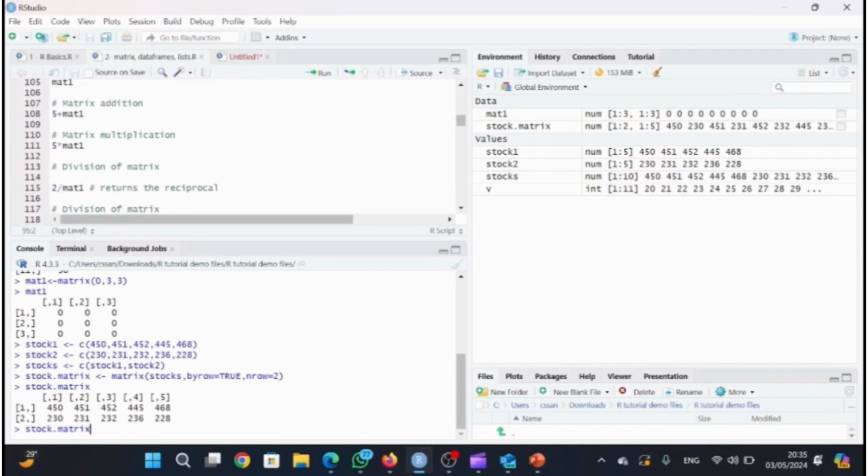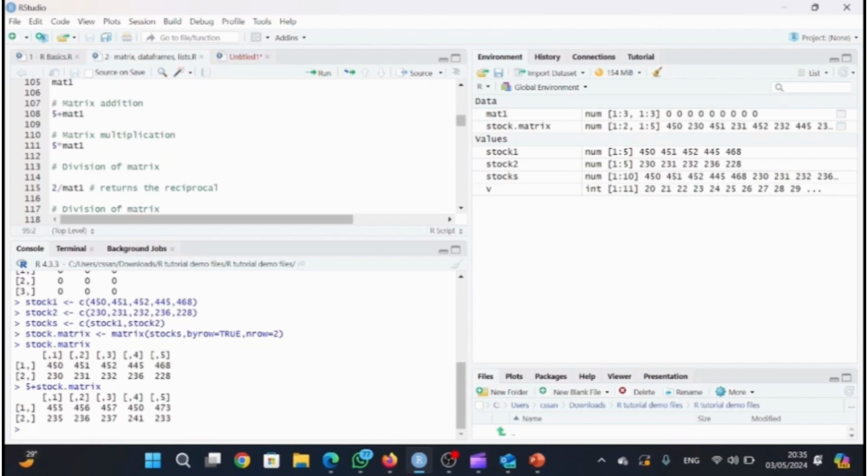I can do different operations with the matrix. For example, if I have this matrix and I add 5 to it, we will notice that we add 5 to each element in this matrix.